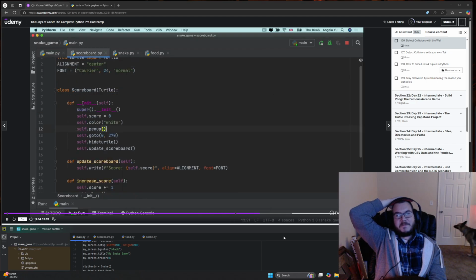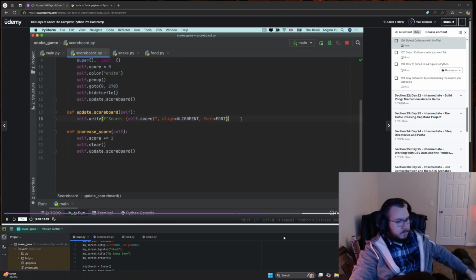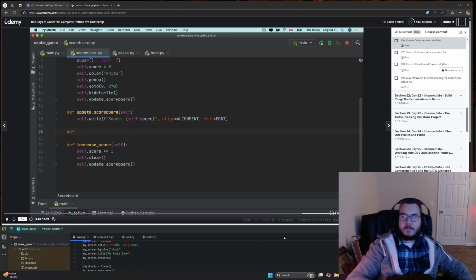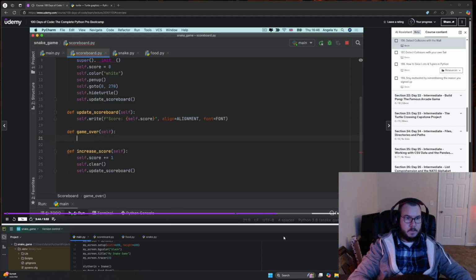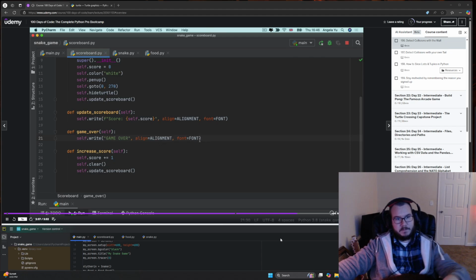So let's go ahead into our scoreboard, which does a lot of the writing, and let's create a new function, which is going to be called game over. And this game over function is going to simply just write some text, not the score, but instead it's just going to write game over onto the screen using the same alignment and the same font.